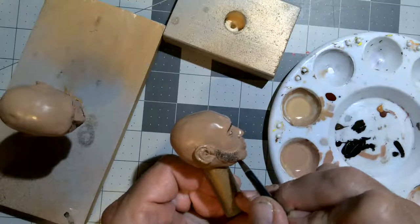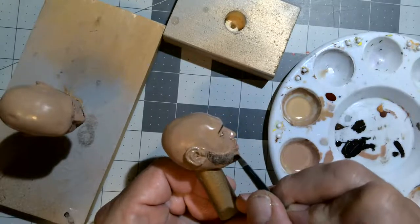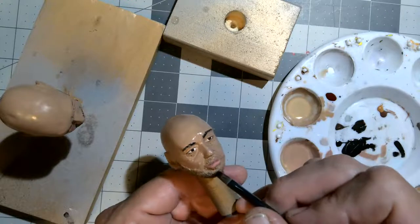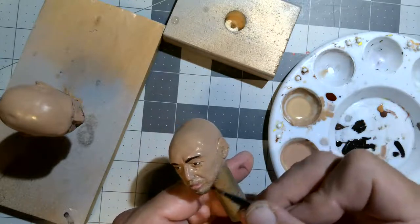This is a good example of the dry brushing technique. You just kind of pull it across over the surface of the beard, and it just catches the outer layers.